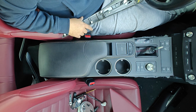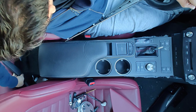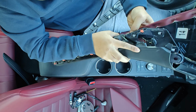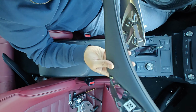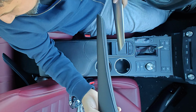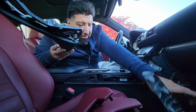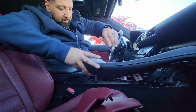Okay, so I thought this might work. I'm not sure. Let's see. Maybe I'm looking at it wrong. So this is from the RC. This is the one from here. Right? Let's see. They don't quite line up. Maybe I'm just looking at it wrong. Oh. So cold. Oh, excuse me.